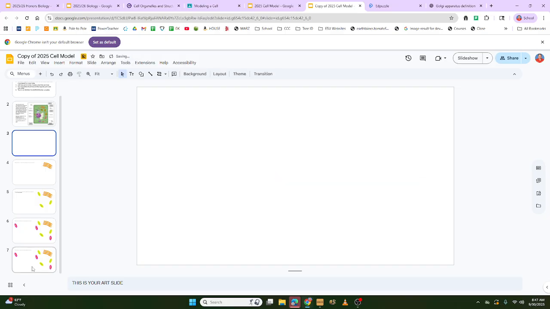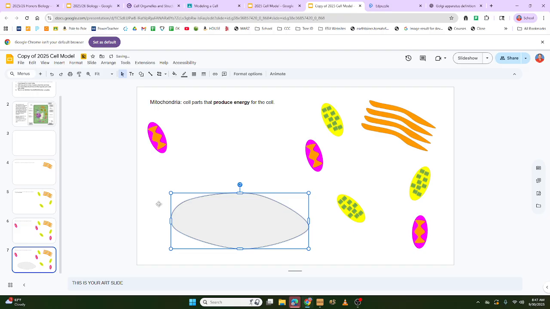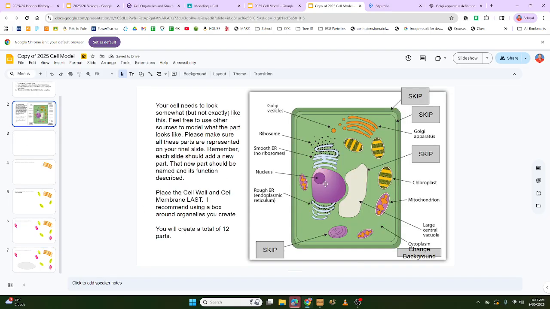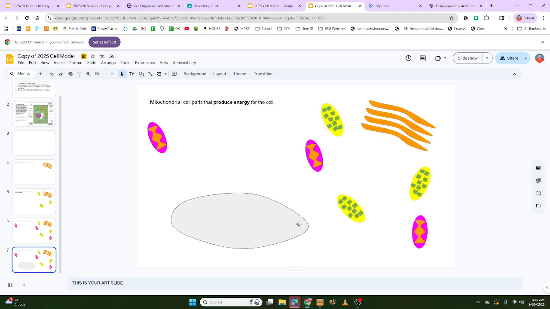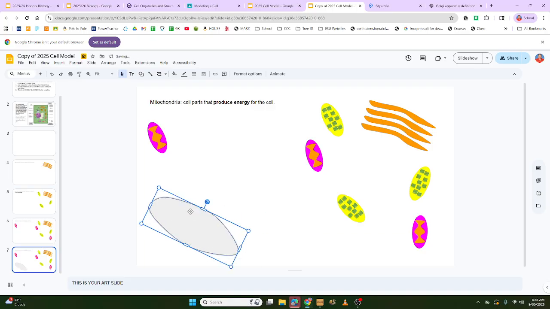Cut it. Let's see where this fits inside the cell. So I do want to leave room for a nucleus, which is a decent size, and it's got these little squiggles on it. So I'm just going to probably put it, again, wherever I want. I'm going to turn it just slightly. So I'm going to put it in here. The central vacuole in reality takes up the entire inside space, and it pushes everything against the cell wall. But obviously this is a model. It's going to be a little different.